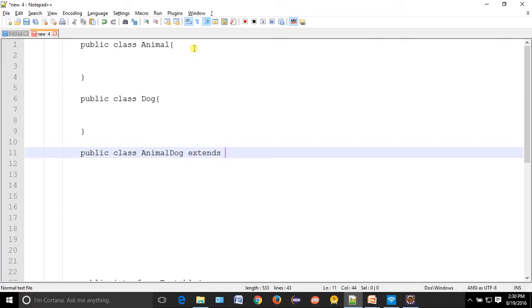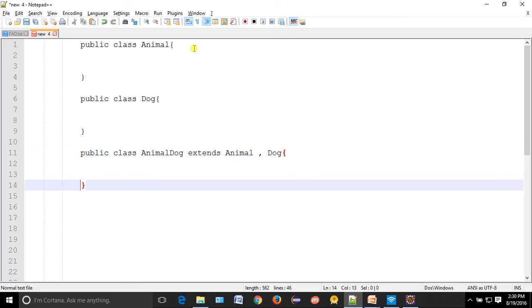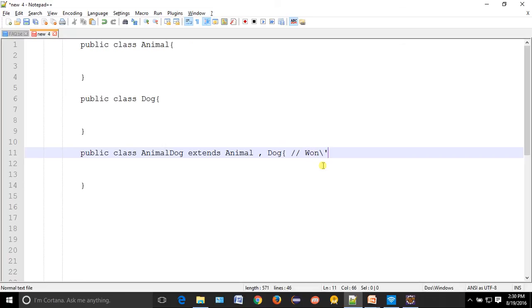If I write extends Animal, Dog, tell me, will it compile? It will not compile. We have already seen why, because no multiple inheritance in Java. Very simple. Why? Because you are trying to use two classes inside one class, which is not possible in Java.